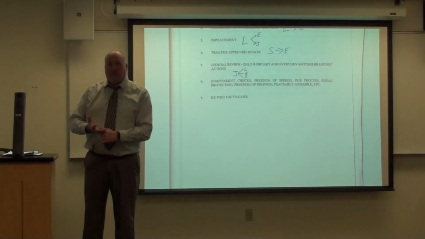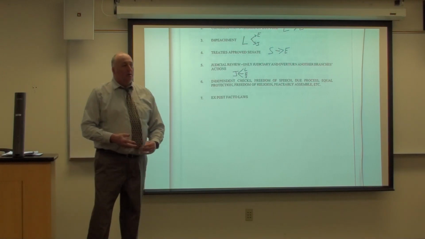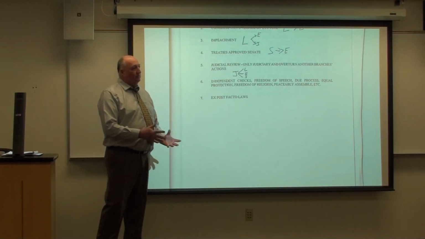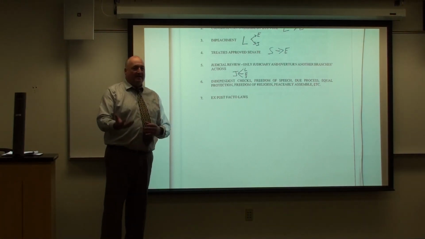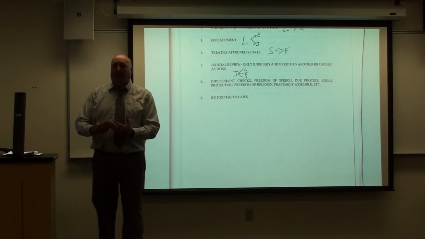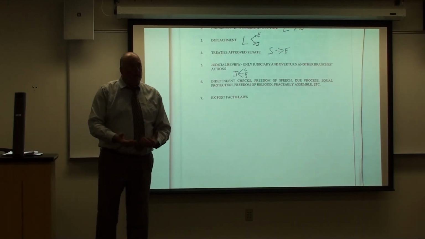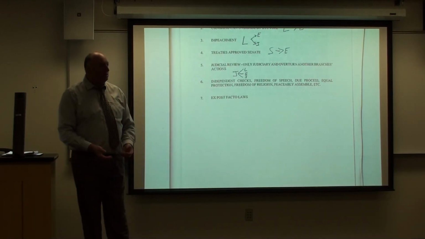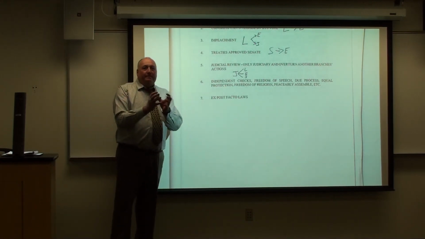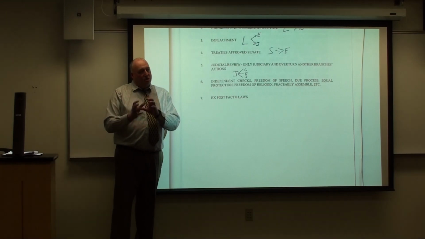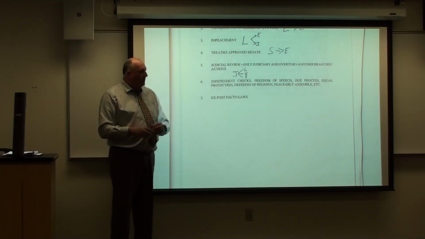So like, for example, the First Amendment right to free speech. Congress shall make no law abridging the freedom of speech. That's a limit on the power of Congress. So if they pass a law that limits your free speech rights, you can raise that yourself. You can file a lawsuit to have that declared unconstitutional, or through other mechanisms. So that's a limit on governmental power. So it acts as a check on governmental power.